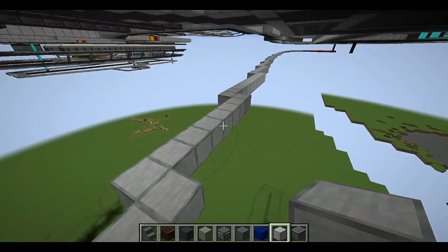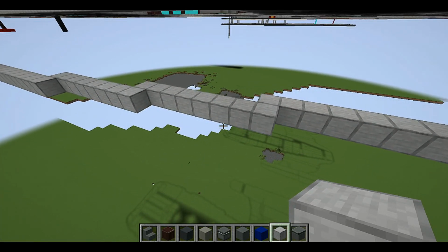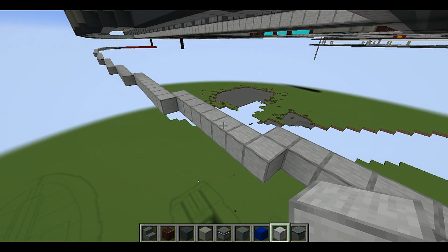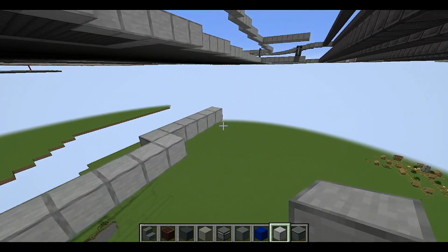So let me just double check everything, guys. So that's 3, 6, 8. That's an 8. That's a 6. That's a 10. That's an 8. And that's an 8. And that's a 10. 3, 6, 8, and 10. Okay, that's fine. Okay, carrying on.